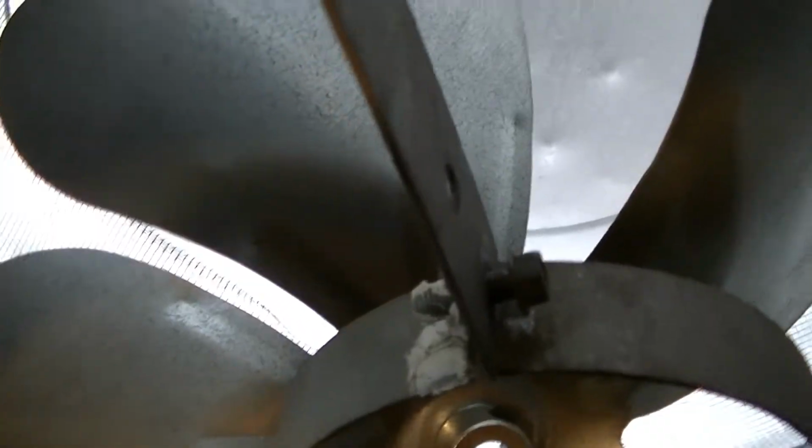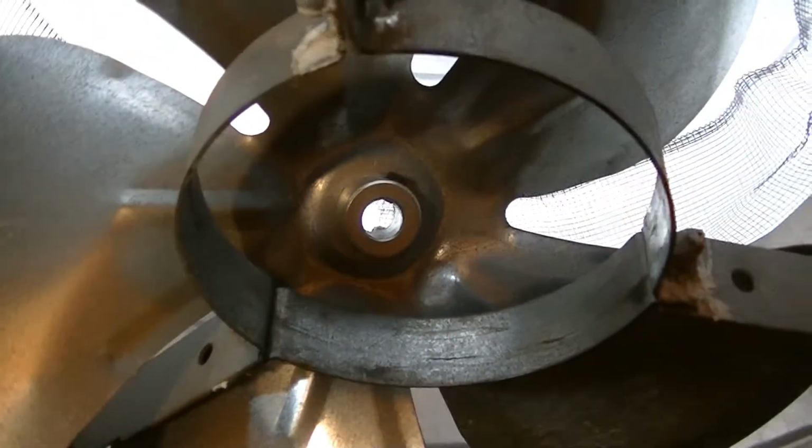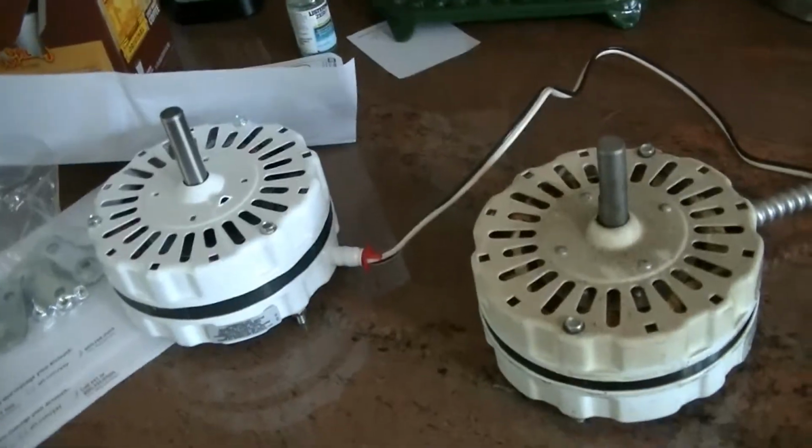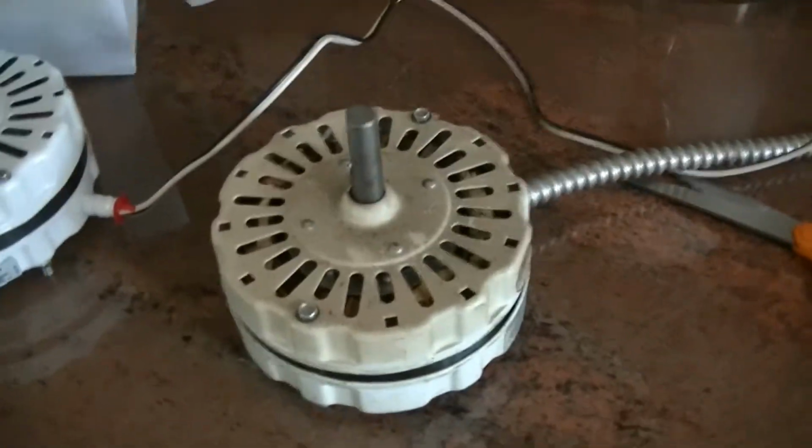Well, as you can see, I loosened this 1 bolt and the motor fell right out. I had to go down and get a 1/4 inch ratchet and a 3/8 inch socket, and here's the motor. Okay, that's the bad motor.